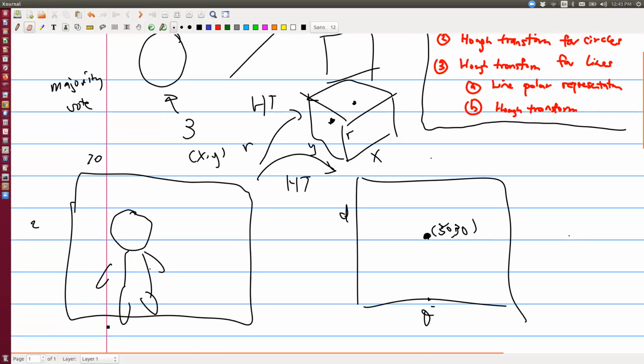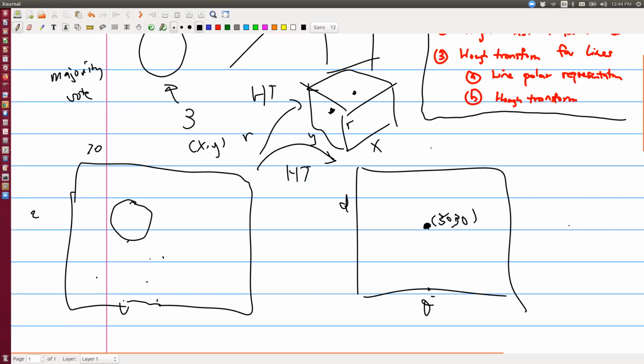Let me erase this again, and just get back the circle here. For example, if I have a ball here, after the edge detector I just have an outline like this, a circle. What we are going to do for the Hough transform, as I said, is basically majority vote. Think of each pixel in the image.